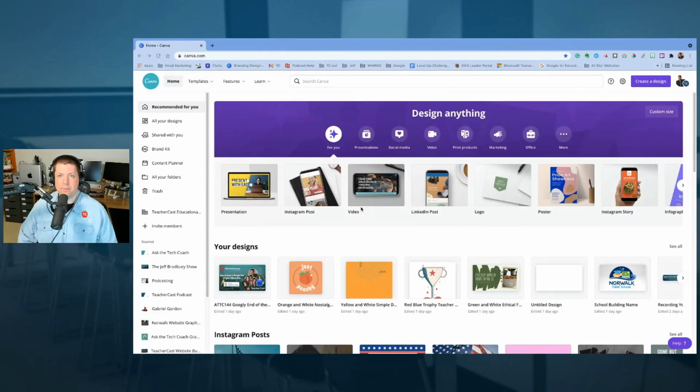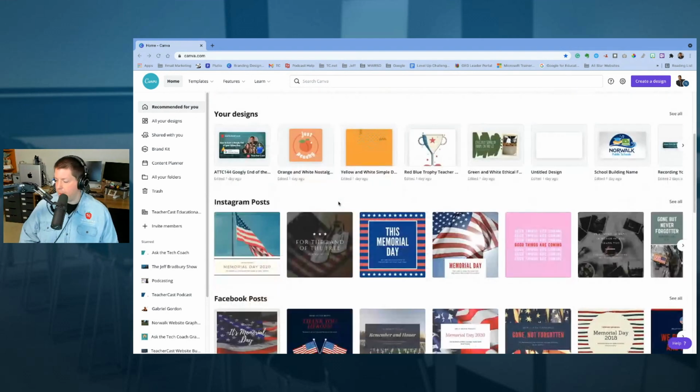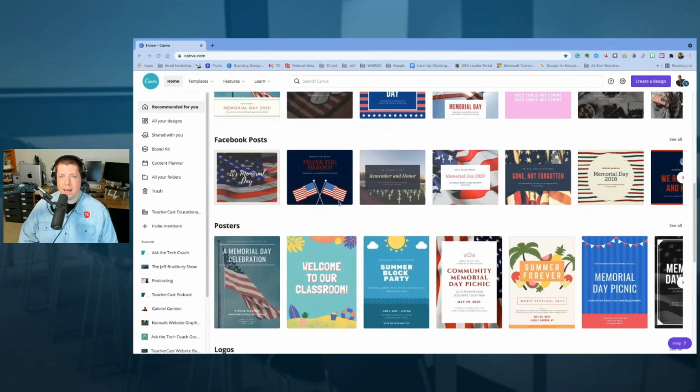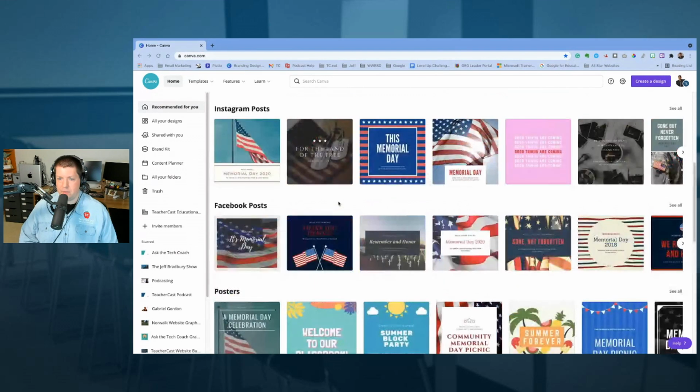So let's learn a little bit about Canva for EDU. So here we are in Canva for Education, a free application that all teachers should be taking advantage of. And we're going to look at 3 things that you guys can do today, and maybe with a little bit of bonus at the end. You can see here on the left side, we've got all the different templates that we're going to be looking at today. These are absolutely amazing, and there's several great ones for education.